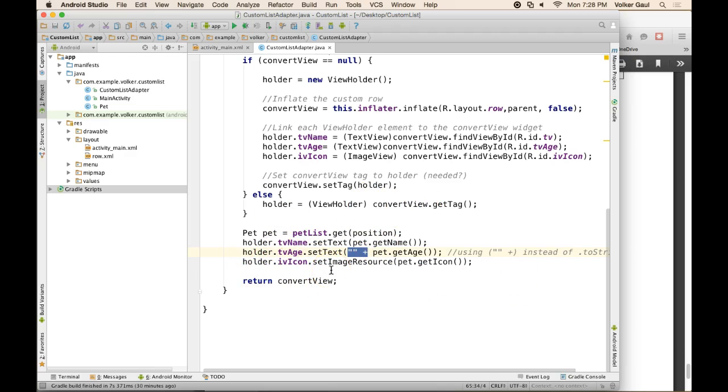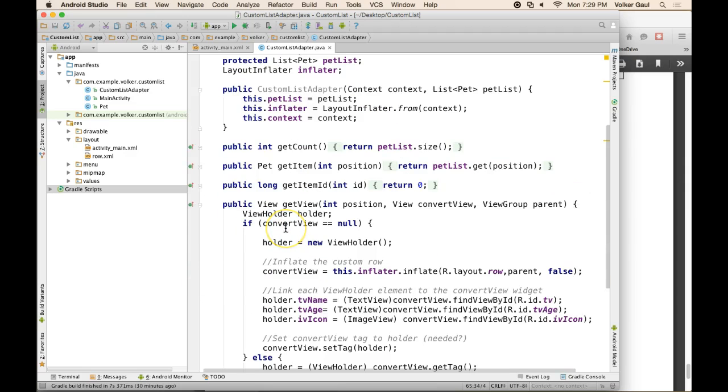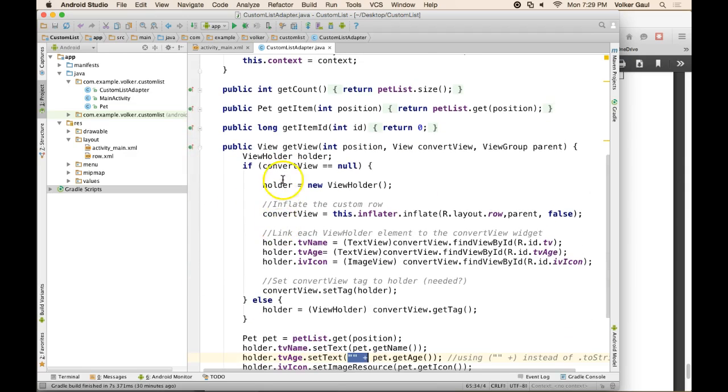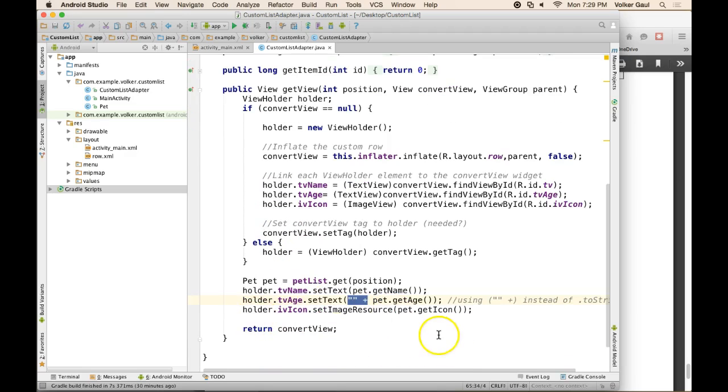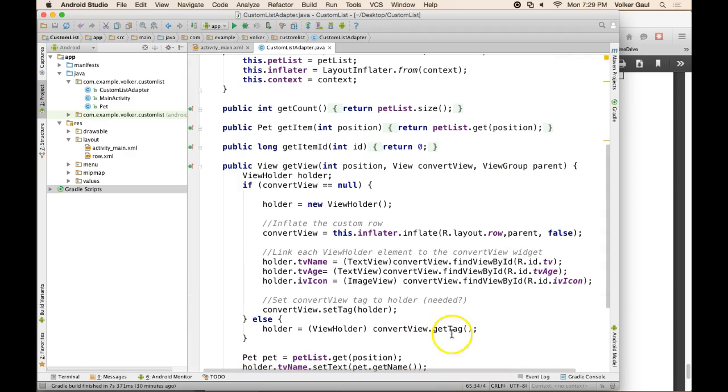Then somehow it does this magically over and over and over again. That's what the adapter does. Remember, it sits between the array and the list. And so the adapter helps build the list by looking in the array saying I need 17 or whatever items, start building them one at a time, and for each one of them it runs through this get view, and if it doesn't exist it creates it first, then fills it. So exactly how this works, I can't tell you.